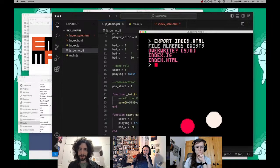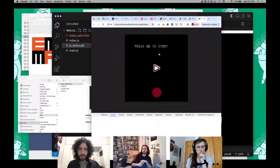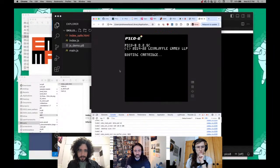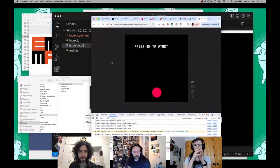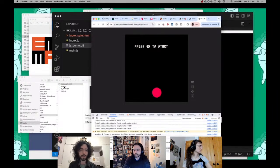I am going to overwrite, but it's fine because I have the version I actually care about. So I'll just keep running this from index safe. It's totally the same file. Since it changes the JS, I didn't want to mess with that. You can probably come up with more clever ways to do this, but frankly, I don't care. So I'm just going to be editing index safe.